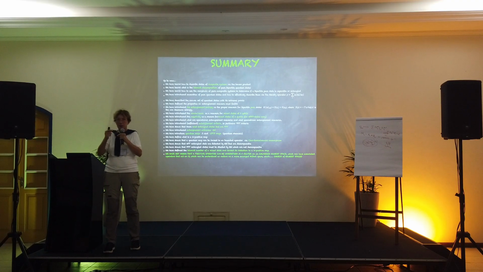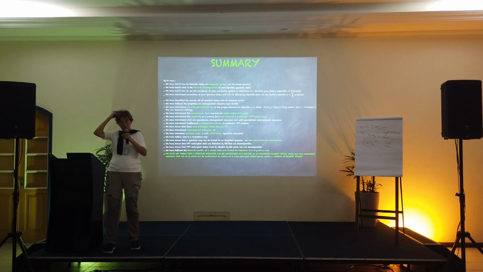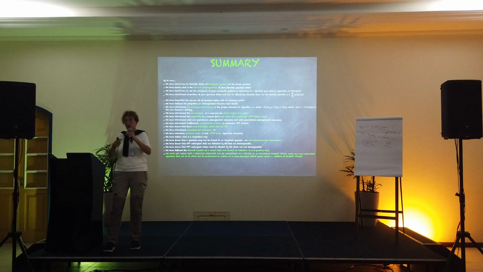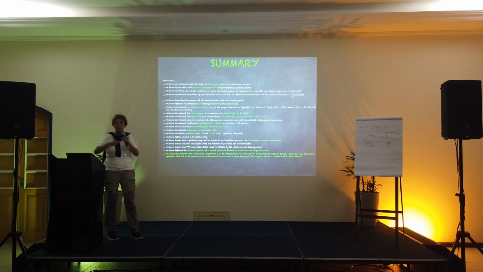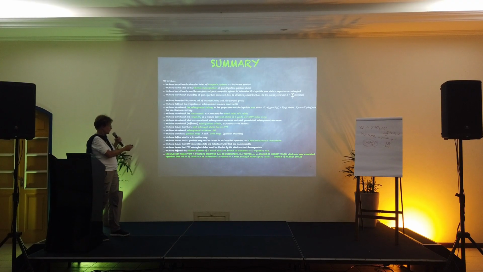Because one thing which is very important is you are in the lab and you want to certify. You have to certify your state is entangled. Why do you have to certify? Because there are protocols that are based on that. And if you are not able to certify that the state that you are using is entangled, you cannot ensure that the result is good or not. For instance, for quantum cryptography, if you want to use the Ekert 91 protocol, you have to use Bell inequalities to be sure that what you are sending is correct. So you have to certify these things. And the entanglement witness is the way to do it, because it's observable. So we put entanglement witnesses.